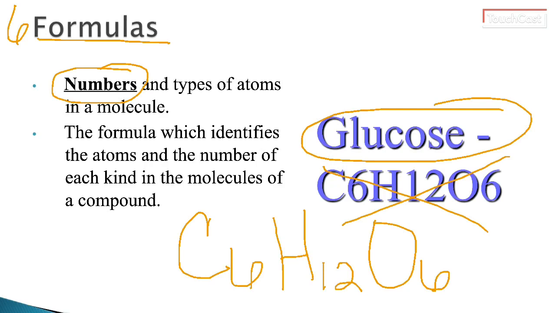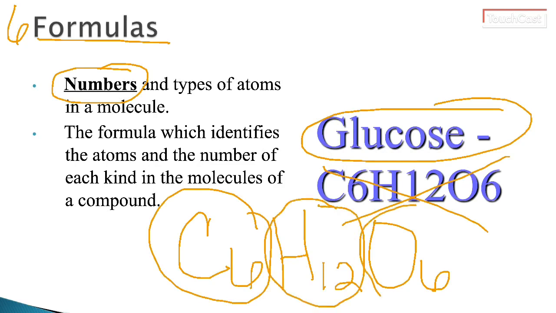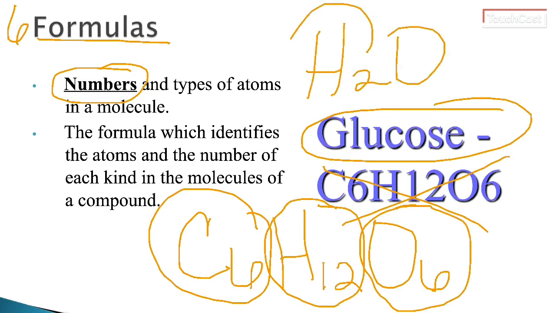Okay, these are subscripts. It tells me how many I have. So I have 6 carbons. I have 12 hydrogens. I have 6 oxygens. So just like in the formula H2O, I have 2 hydrogen. And you don't see a subscript here, but because I see that element symbol there, we want to conclude that there is at least one. So that's how I know I have 2 hydrogen and 1 oxygen.